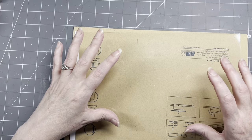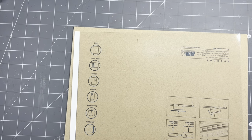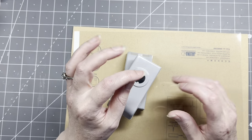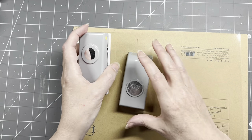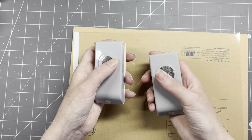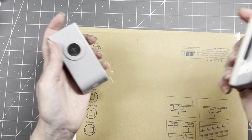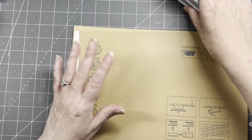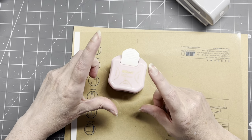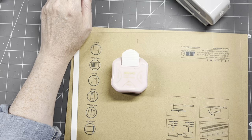Now, for the tools for the specimen slides, I am going to use circle punches. Yeah? Unless you're going to do square specimen slides, you can cut them square. I'm going to use circle punches. I think I'm going to use a 1 inch and a 3/4 inch. But if you want to have bigger ones, use a 1.5 inch and a 1 inch. If you want to, or even bigger. And a corner rounder, because I want to round corners on this one. Of course, I'm going to use glue and scissors and such.